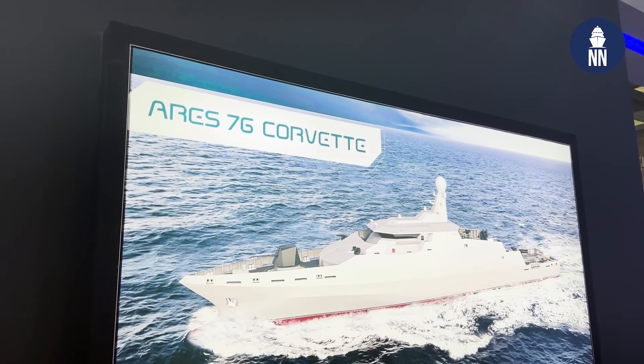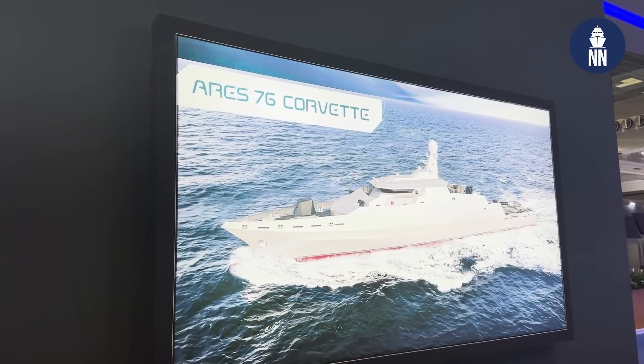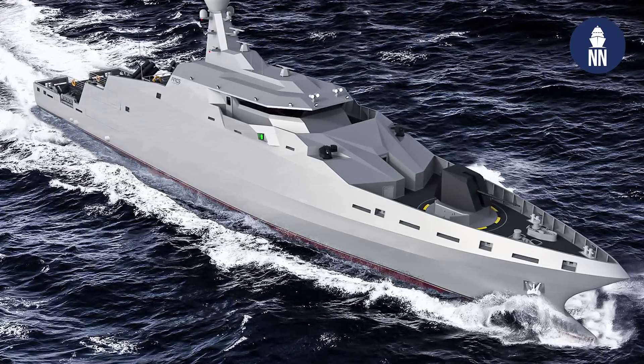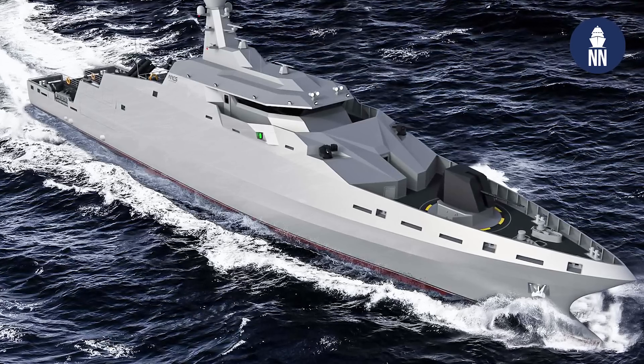Yes, RS is quite well known for its relatively smaller vessels like patrol boats and fast craft. But this time we have the capacity and capability to build up to 90 meters in length, though we have not done it before. This came with a solid inquiry from an ally navy. We have always believed in the idea that in naval vessels, especially in recent years, smaller is better — in terms of cost effectiveness first of all, but mostly because of the need for personnel, which everyone is facing: a lack of experienced personnel in the navy.